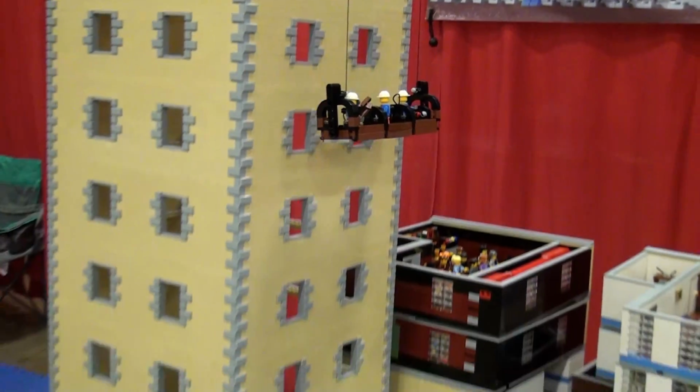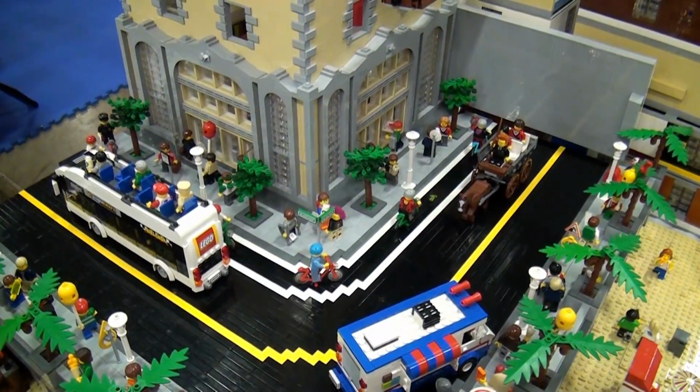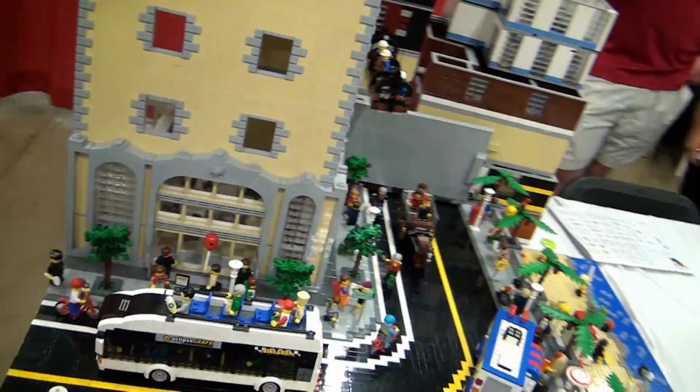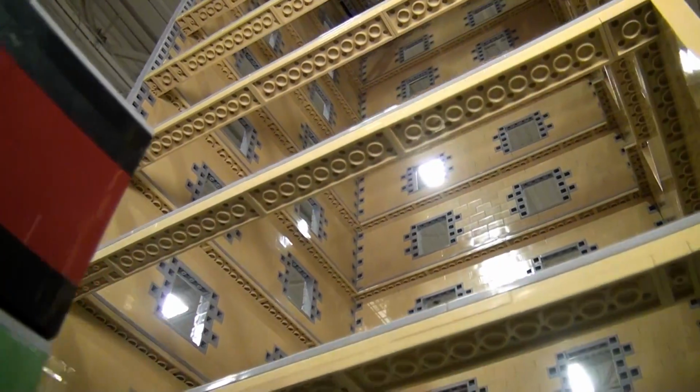Now, I think that more people should integrate these kinds of motorized functions into their buildings. What was the hardest part of it for you? Putting all the wires hidden in the building. That's very true. That's awesome. So, any plans to do anything with this in the future? What do you think we'll be doing next? Any adding on to it, perhaps?